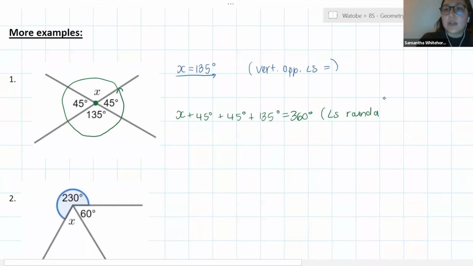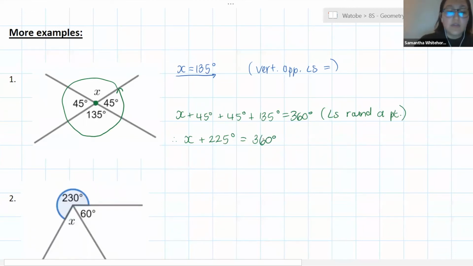Now, guys, this is also a good point to say, sometimes when we do have multiple reasons that we can use, other reasons might be shorter, like the working out might be a bit shorter. And so once you start to learn more and more reasons, you can start to say, okay, well, angles around a point is actually a very long calculation for me to do, so I'm not going to use that one. I'm going to use something else. So once we start to learn more and more reasons, there's many different ones that we can apply for certain questions. So if I just add all of those numbers up, I get X plus 225 equals 360.